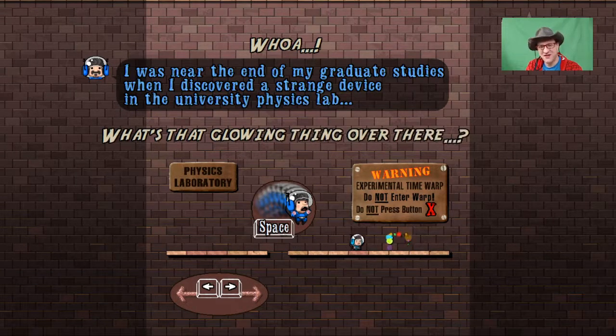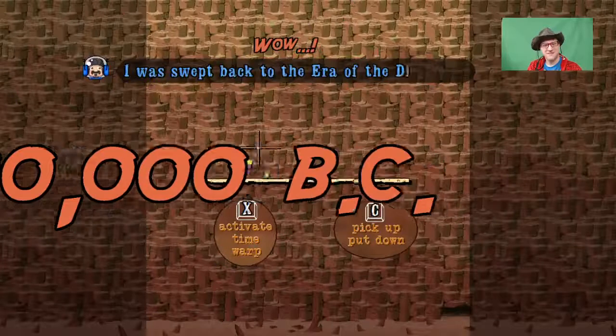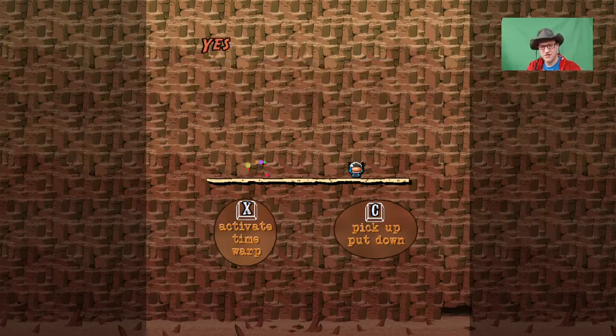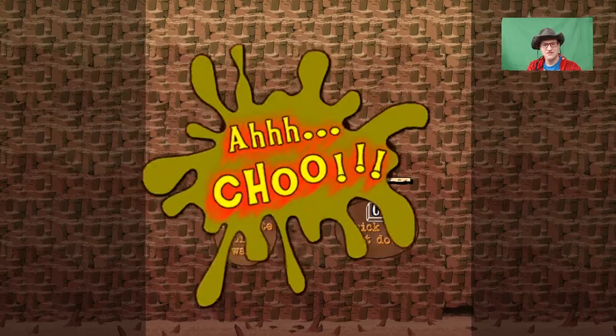There we go. Warning, experimental time warp. Do not enter. Do not press the X button. Okay, I'm liking the effects. Wow, look at that. So, click, pick up. Oh, okay, so there we go.